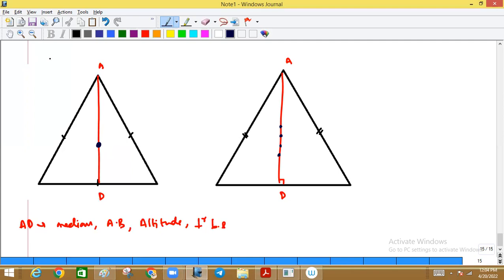Okay. This is an equilateral triangle. This one is an isosceles triangle. Here two sides are equal. Only the median drawn on the third side, the unequal side, is special. If you draw a median on an isosceles triangle on another side, it is not a perpendicular bisector or angular bisector. Only when you draw the median on the unequal side, this median also becomes the altitude, the angular bisector, and the perpendicular bisector. Is that clear?